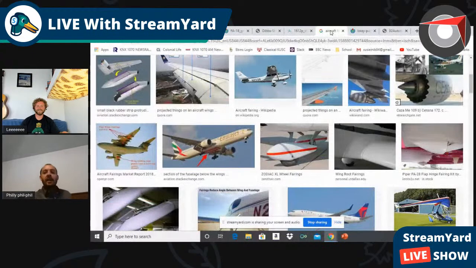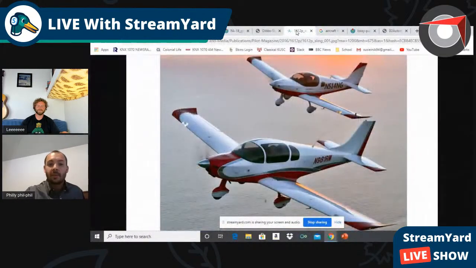Yeah. So if interference drag is the drag that results from conflicting airflows where the wings meet the body of the airplane, it's very important that we minimize that. And again, whether it's form drag or induced drag or any other kind of drag, what we're trying to do is increase the efficiency of the airplane and reduce the amount of drag in order to help this plane fly further at less energy cost. And so anything we can do to eliminate drag, especially this type of drag, the better.